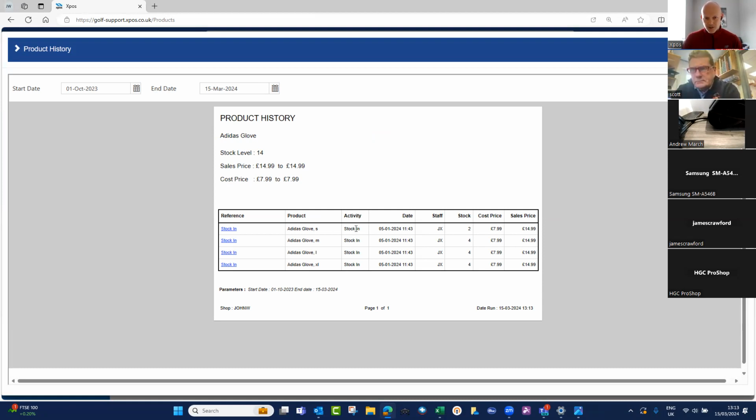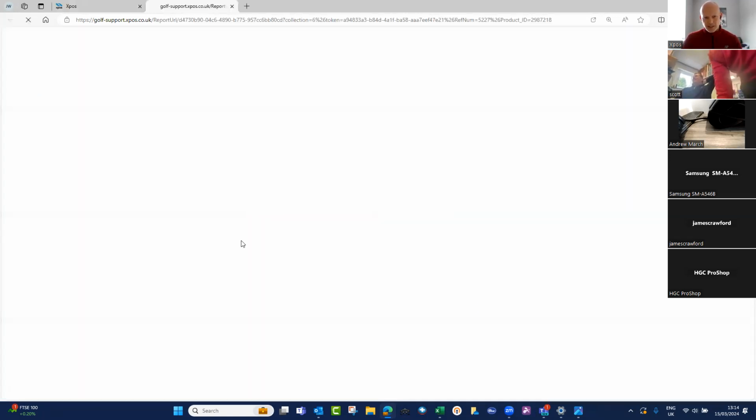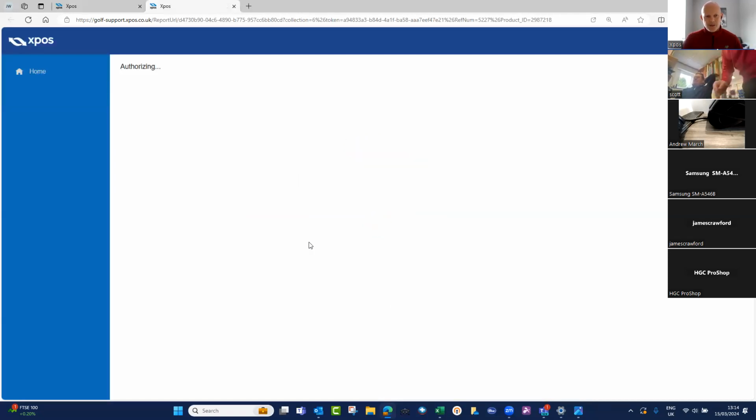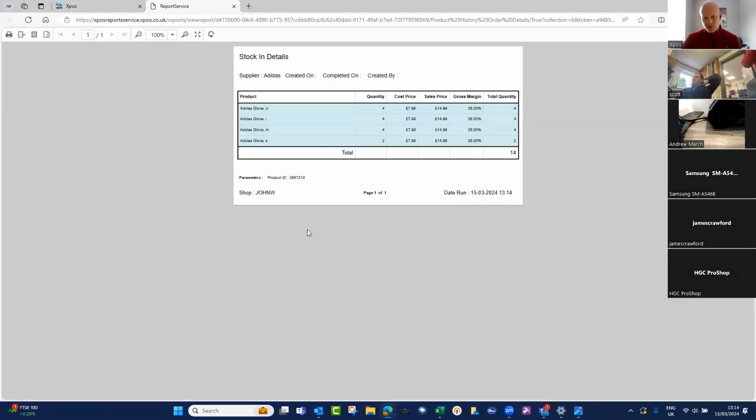As we can see here, I've got some stock-ins, but I've never sold this item. But obviously I've got 14 of that in stock, which is my stock level. If you had sales, refunds, or stock outs, they would also display here. So this is why, when it comes to an item in negative, it's really useful to be able to see. You can also click on these little hyperlinks on the left-hand side. Anything in blue in the whole system, you can click on and it'll take you directly to what happened in that screen. So where that was part of a delivery, here we can see the delivery in the system.